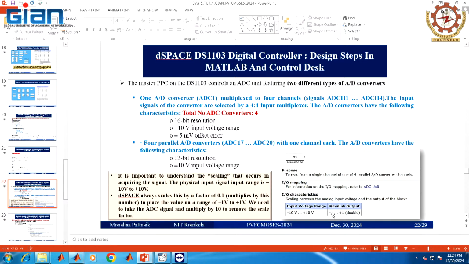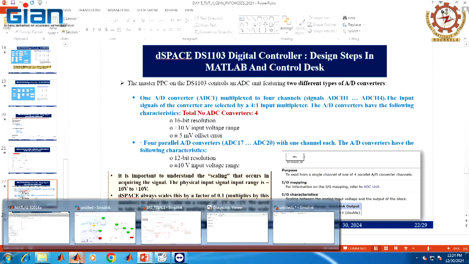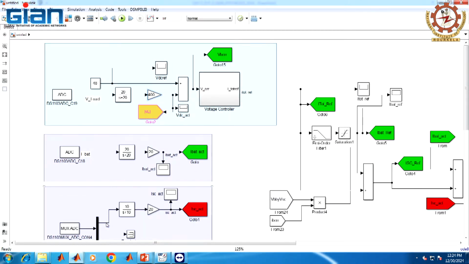Similarly, the sensor also has some gain. The sensor has a gain of 40 and the controller has a gain of 10, so if we combine those gains, we get 400. So the input signal passes through the transfer function to filter the noise, and the gain is added to get the actual system voltage.